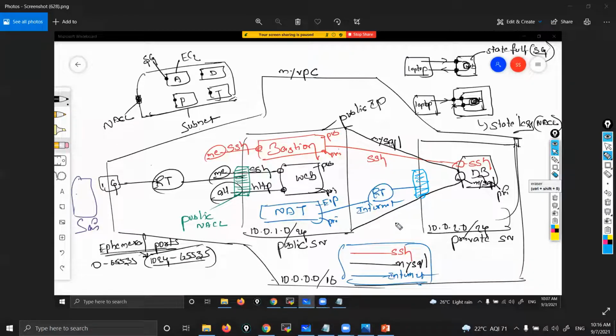We attach the customized NACL to the public subnet. So will this private subnet follow the rules of the customized NACL? No. It has the rules of the default only. If someone wants to enter here, suppose I want to enter, first I need to enter into this one, and only then can I go in, or through a bastion and so on, right? That means this door is protecting. This is more than enough. Understood? The default will be attached by default. That is how it works, but for us it's of no use actually. Got it? Okay.